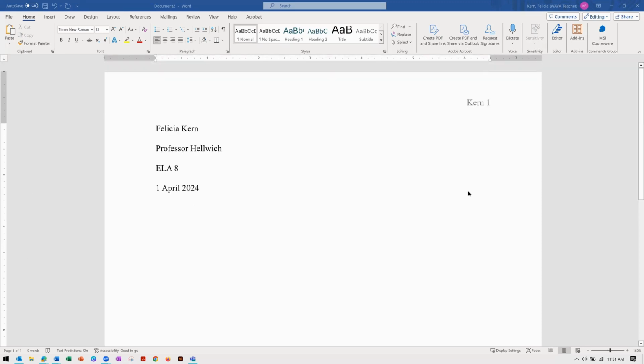There we go. The last part of setting up your document is to put the title of your essay. So we simply press enter one more time. We do not press enter, enter, enter, enter, and then we want to center. Remember that we press the center button, right? That's going to take us perfectly to the center of our document. And as we type, let's say the impact of MLA formatting on student moods, maybe that's the topic of my essay. Notice how as I type, it continues to perfectly center itself, which is exactly what we want.